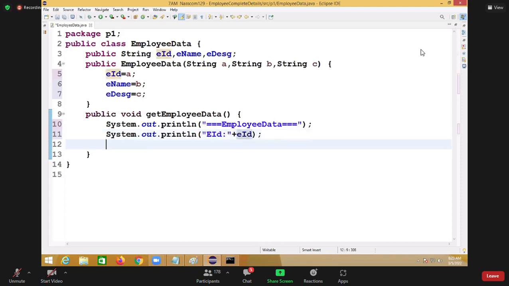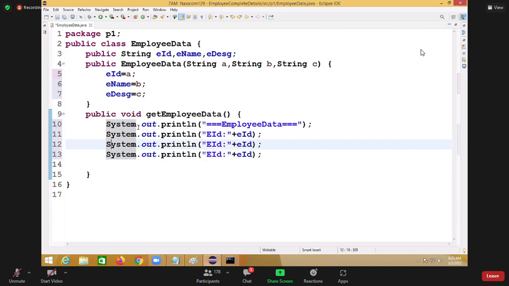I am printing employee name, anyway, this is E name. I am printing employee designation, anyway, I am printing E designation.